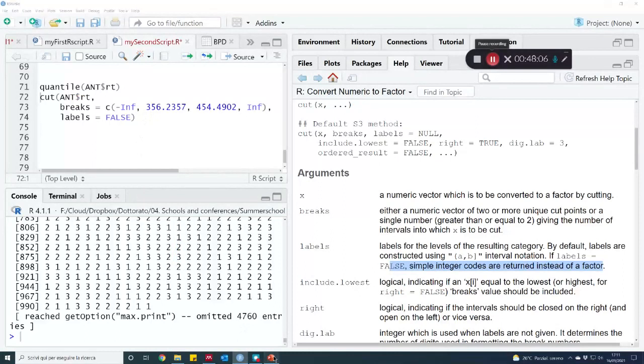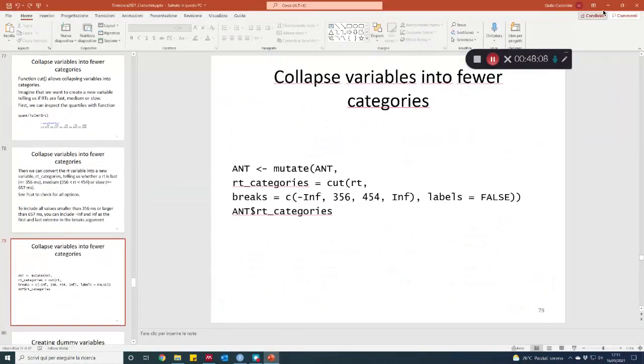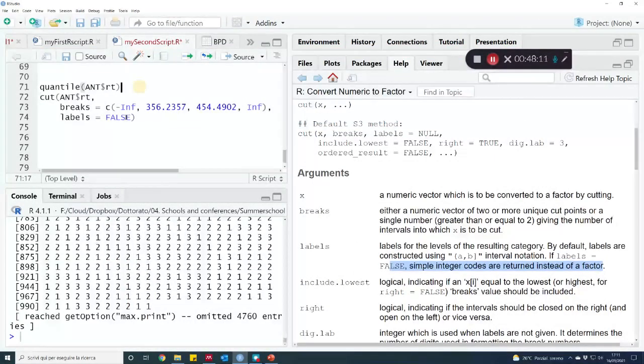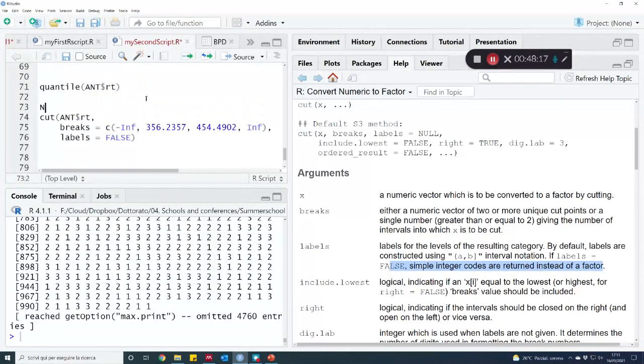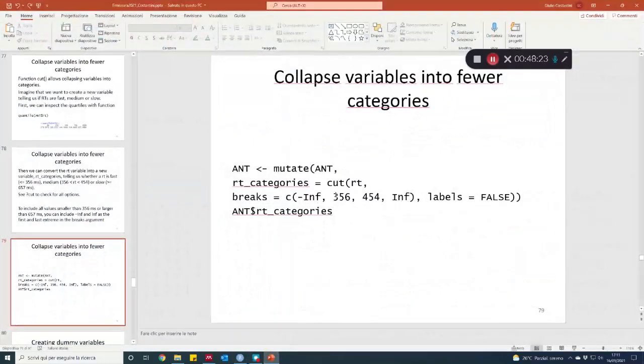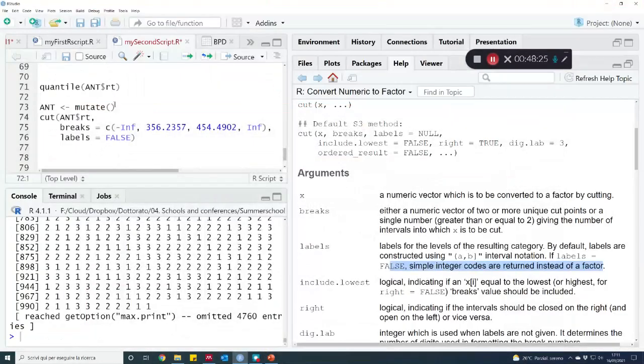If you want, you can also do that inside mutate. So this time I took the variable out of the data frame. I can also do int equal to mutate, and the new variable is to be called RT categories.